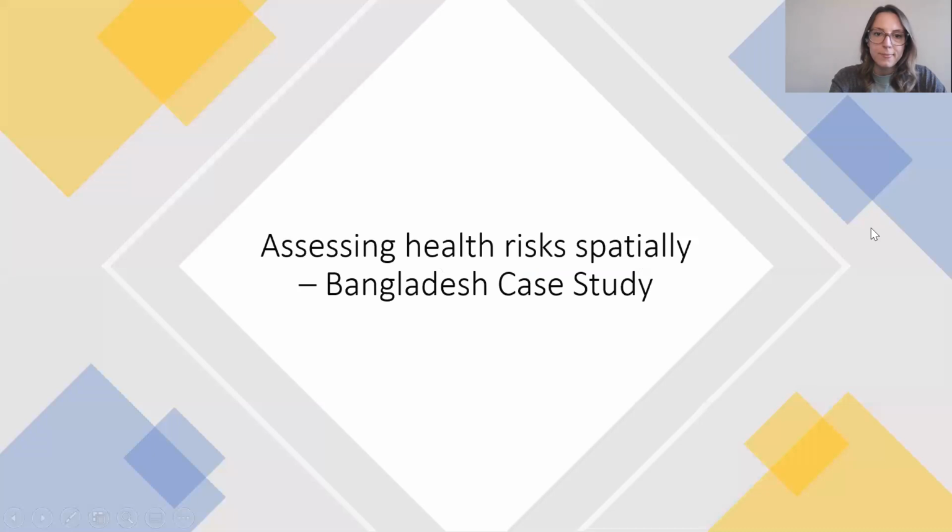So this brings us to an interesting case study that I wanted to present, just to bring attention to how we might assess health risks in a spatial way. Because despite these types of limitations that we've described, disease maps are still really useful and we can still learn a lot from them, especially in the context of a descriptive health study, right? The whole point of these types of studies is just to learn. It's just to get an idea of the extent of what a health issue might be across some geographic area. And so they do still play a really, really important role in health geography.